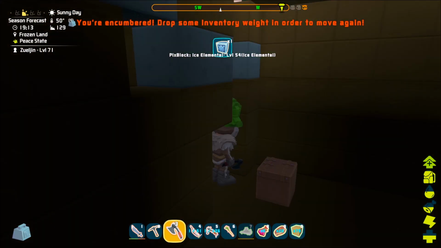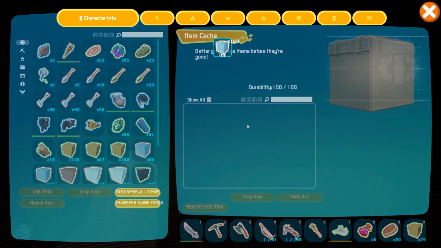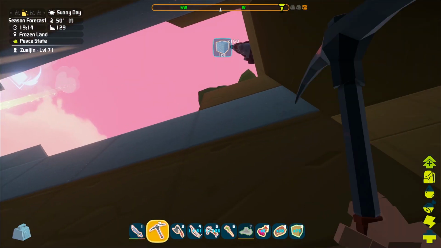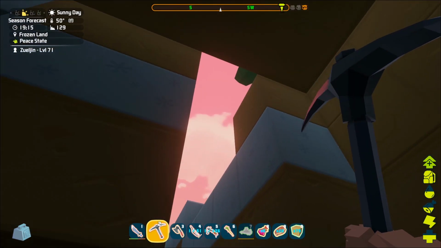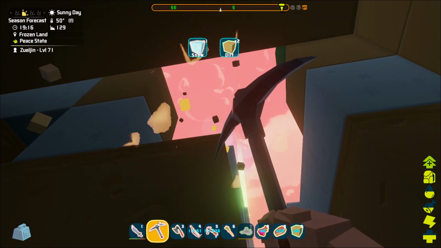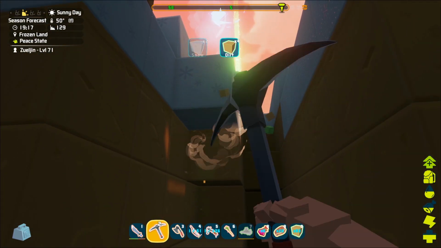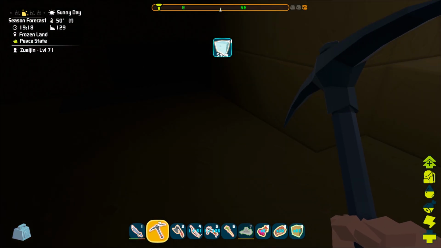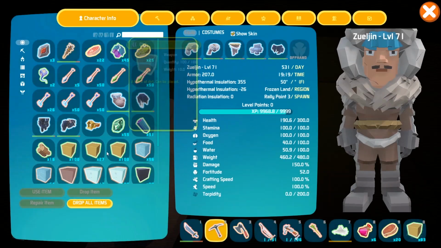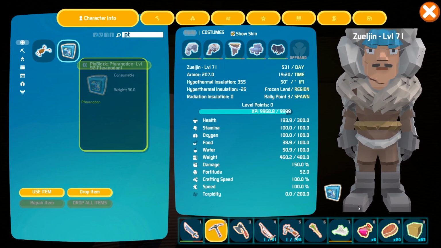All right, there we go. We should take the ice because we're gonna need it. Okay, and now in order to get out with our pteranodon, we're just gonna need a little bit more space, I think. Let's take the pteranodon out. Okay.